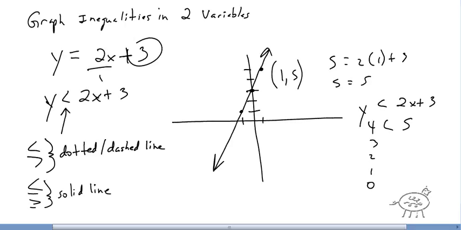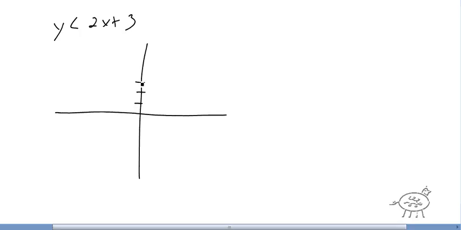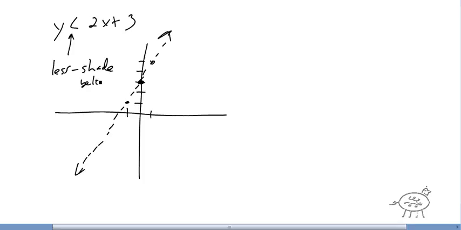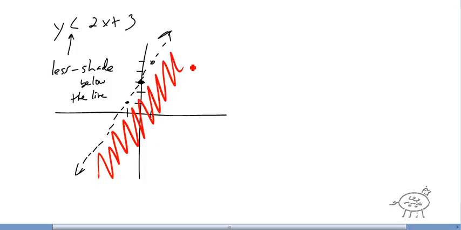So let's actually do this problem. Instead of y equals 2x plus 3, we're going to do y is less than 2x plus 3. If I graph this, you graph it exactly the same as you did before. You have 3, and then I go up 2 over 1, down 2 over 1. And then remember, it's a dotted line. And with this inequality, it's less than, so you shade below the line, which is basically right there. And that's your answer to that problem. So that's what the difference is. You're shading and you're looking for dotted lines versus solid lines.